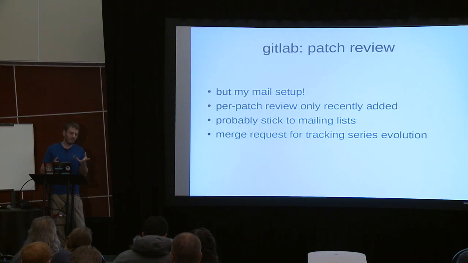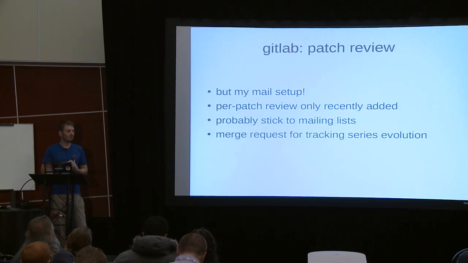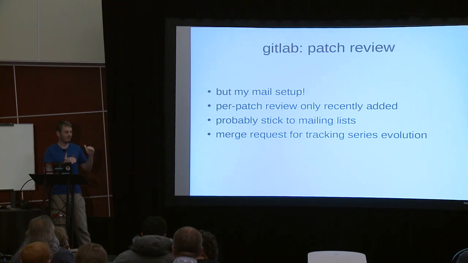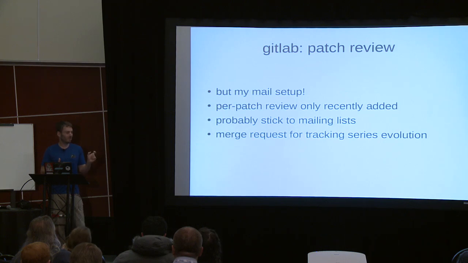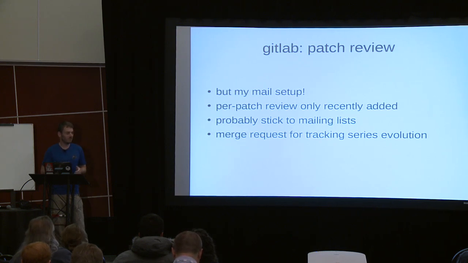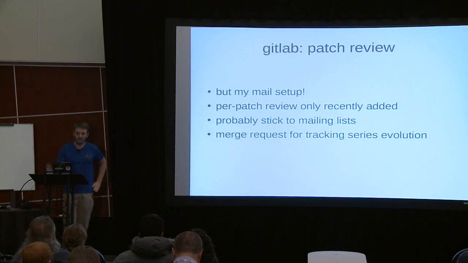A medium-term solution for the patch submission review problem could be: use the merge request to track the evolution of your submission, and have a script that takes your latest merge request state, takes the cover letter included in the merge request, and dumps it onto the mailing list for review with a link inserted that links to the mail archive — so it's all linked together. You use the merge request to track the evolution, assign reviewers for managers to see what's going on, and for CI to dump results into a nice place without spamming everyone.